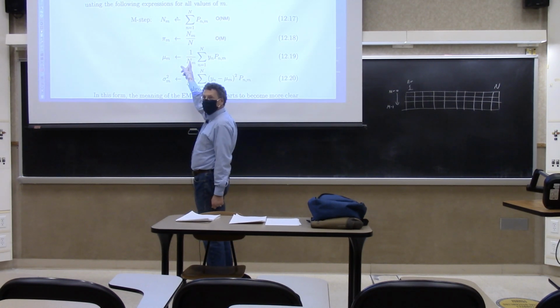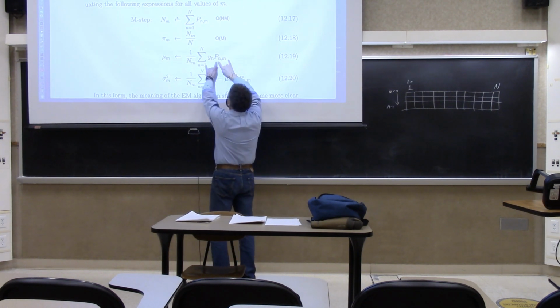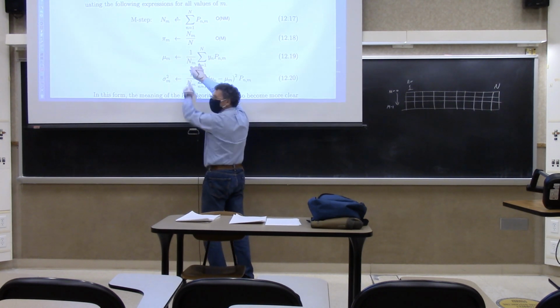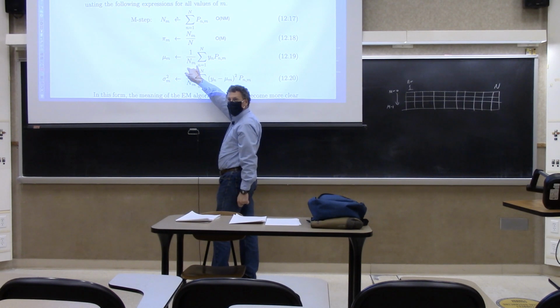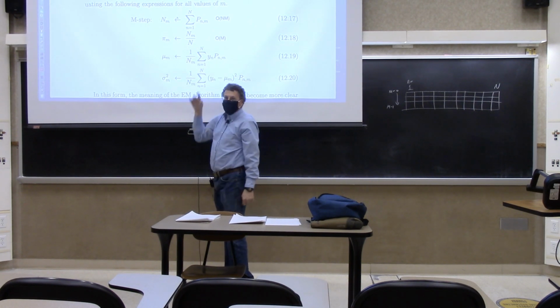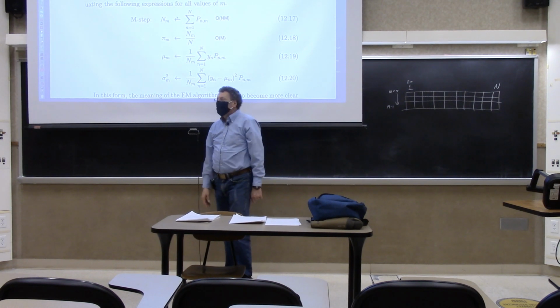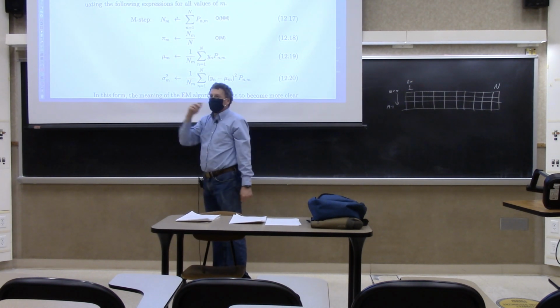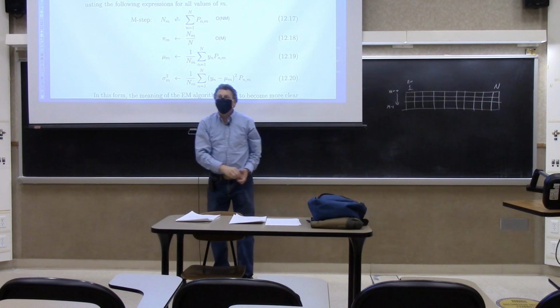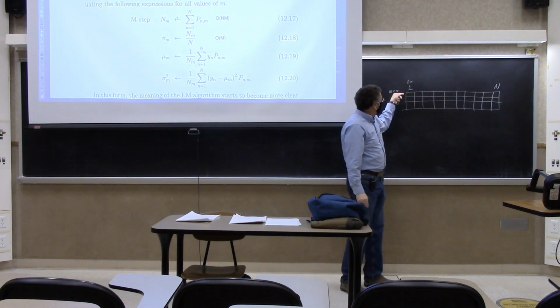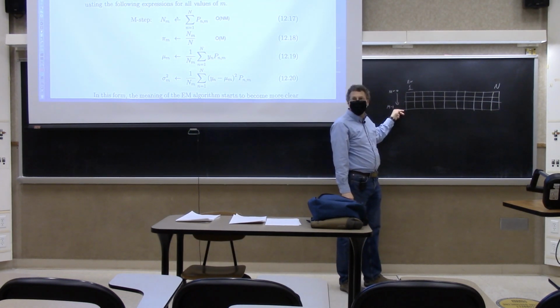This thing here is just shorthand notation. This is a weight, and this is dividing by the sum of the weights. So this is going to be a weighted average. It's just a weighted average for each class. But you have to do it for each m, because for each m, you compute a weighted average of the y's for that class, okay? Does that make sense? Are there any questions about that?